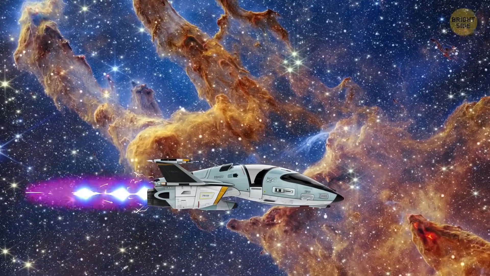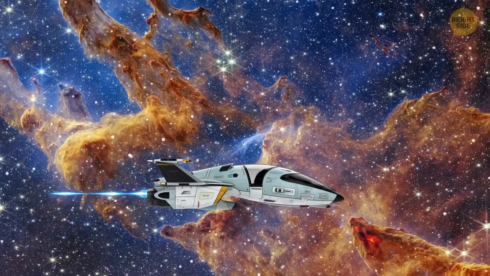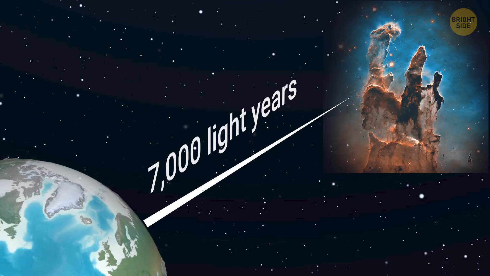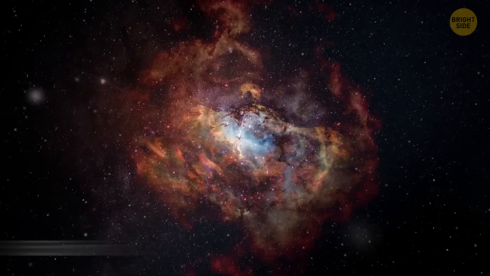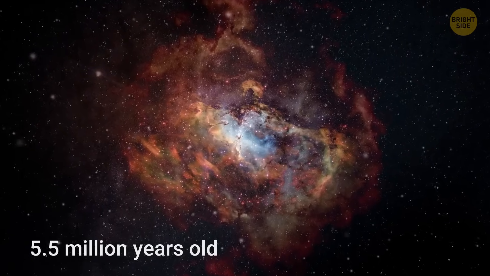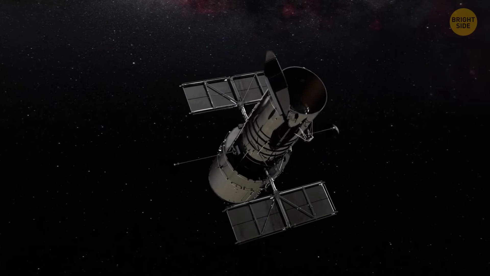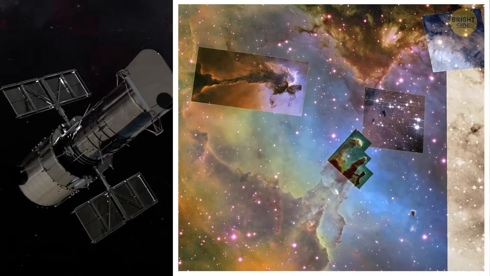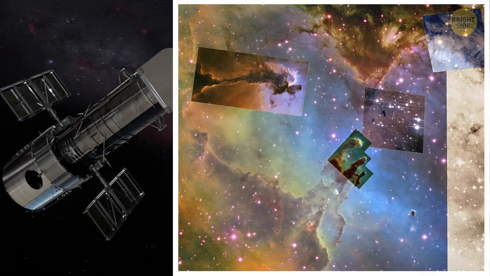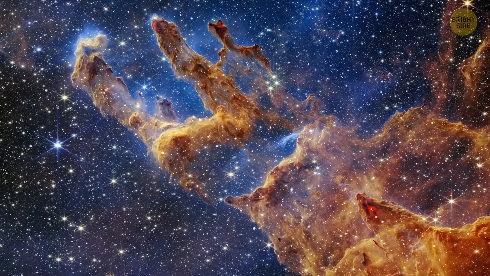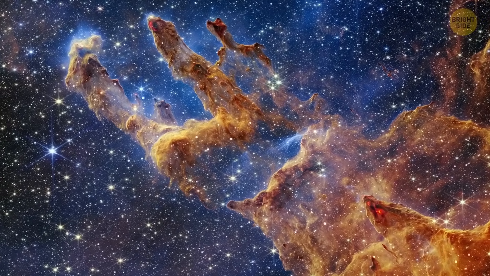Now you can head to a place called the Pillars of Creation. You find it more than 7,000 light years away from Earth in the Eagle Nebula. That's a young cluster of stars just 5.5 million years old, space babies. Once, the Hubble Space Telescope managed to take an image of several dark silhouettes near the nebula's center. And now you can see them with your own eyes. Those are the so-called Pillars of Creation, an active star-forming region.